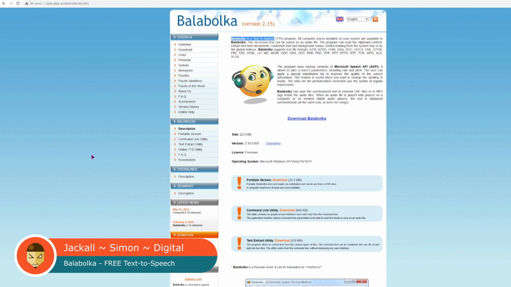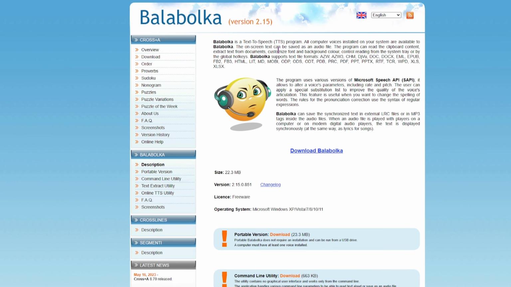In today's video, I'll show you the Balabolka text-to-speech app, which is good if you want to make videos without ever talking, but you do need a text. You can also then export that text as an audio file and use it in your favorite video editing software. You can also use this program offline. It's free. What's the downside? It only has the voices that you have available on your PC. But you also have some free options.